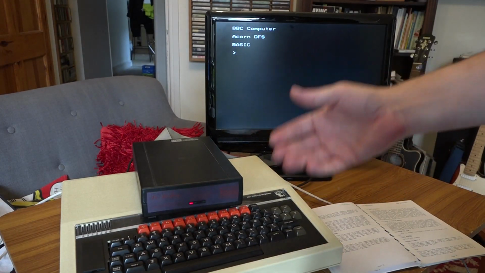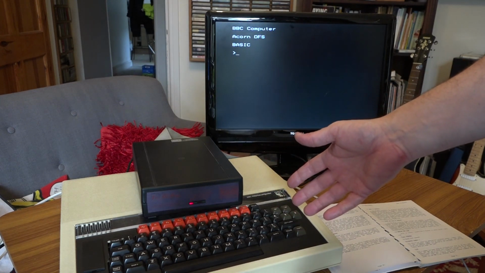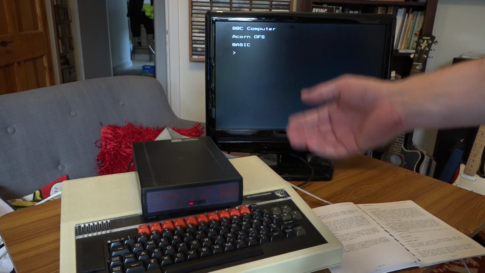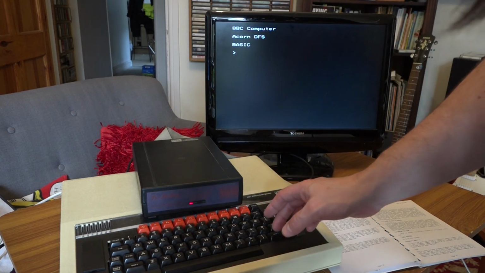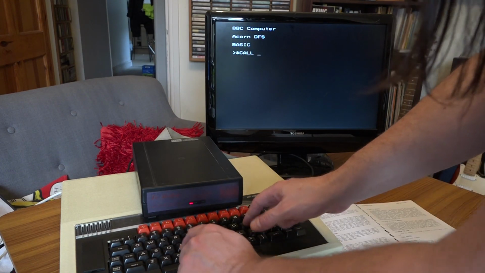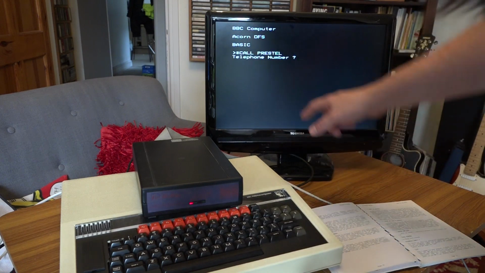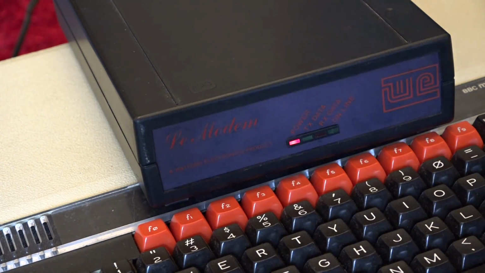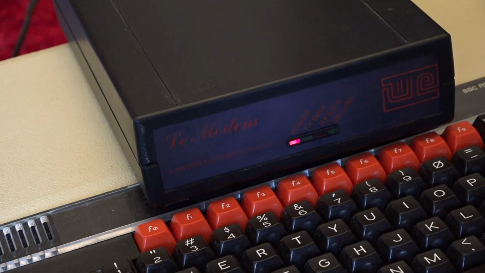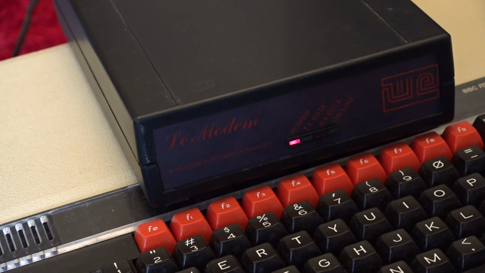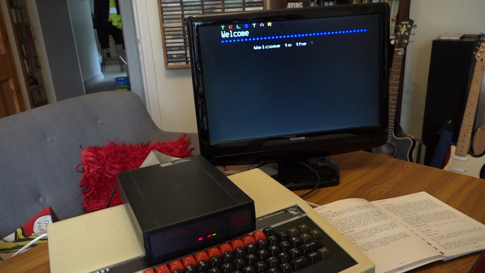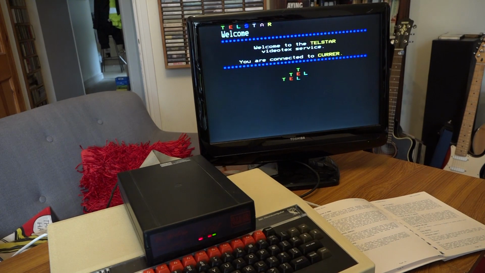Back in the 1980s, there was a system called Prestel, which in essence was the internet of its day. And that's the same language that we use to connect up to Telstar right now. The commands are very simple. All we have to do is type in star call Prestel. It's now asking me for the number. I'm just going to pop the number in and we'll connect up. I've dialed the telephone number, I'm just hitting carriage return. Hit carriage return there and opens up Telstar.